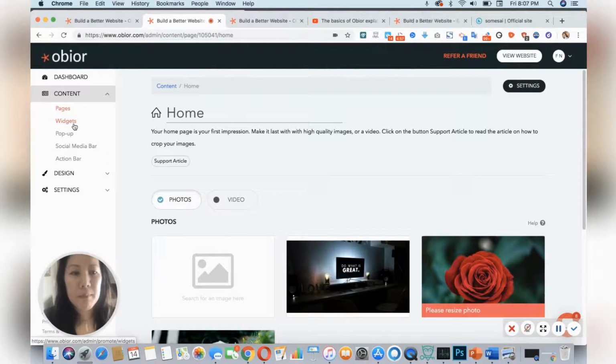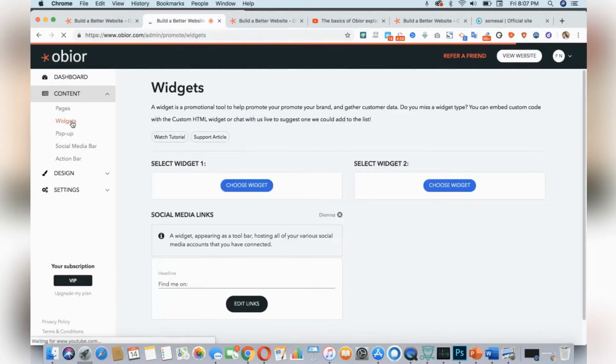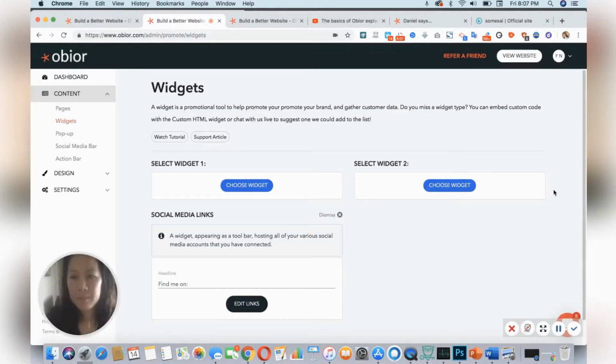And so let's go into widgets. A widget is a promotional tool that could help promote your brand and get your customer data. You could embed the code of your widget right in here, choosing this one widget, second widget. And then next is a pop-up.